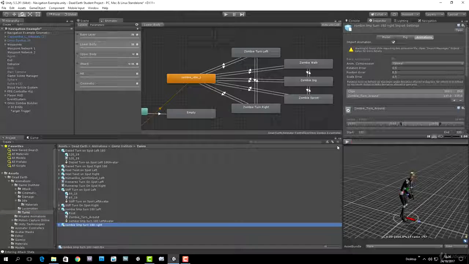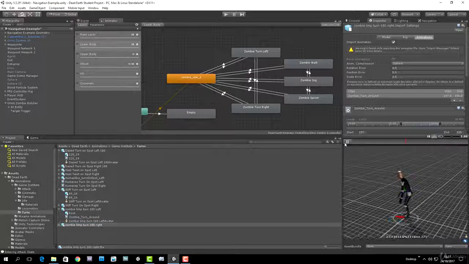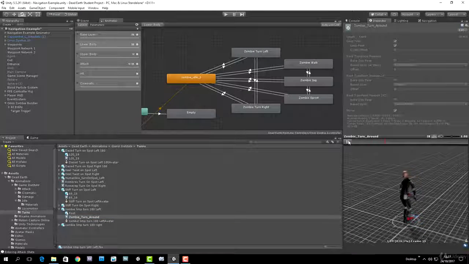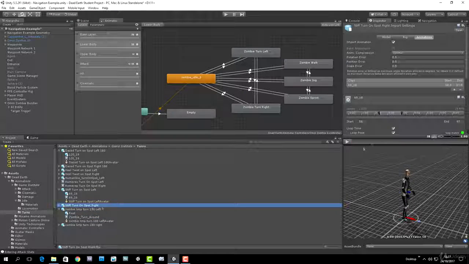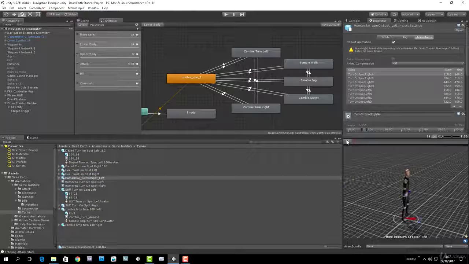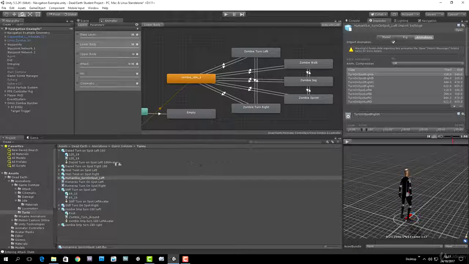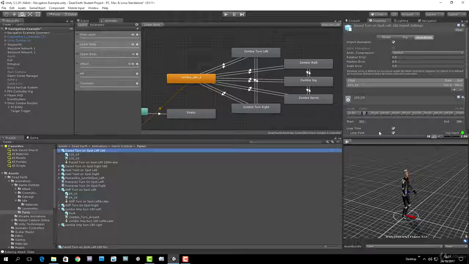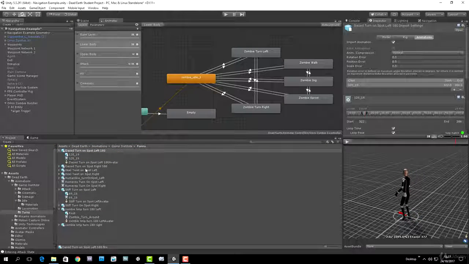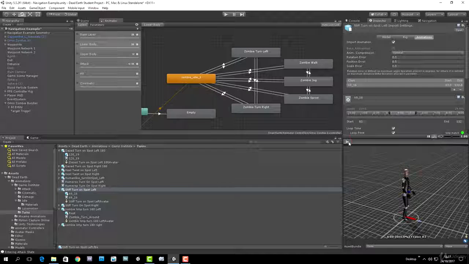Well, I have this one here called zombie limp turn 180 degree right. We have this one here called zombie limp turn 180 degree left. Well, that's just the same one, isn't it? We have this turn on spot here. We have a human-like turn on spot. Don't really like that one. We have a dazed 180 degree turn. That one's not too bad, but the one I really like is, what's this one like? Is it this stiff turn on spot?